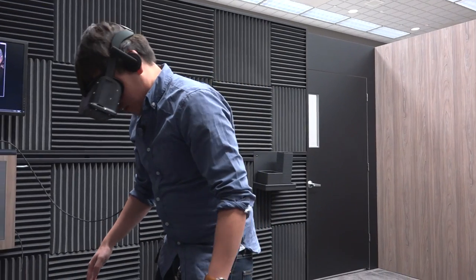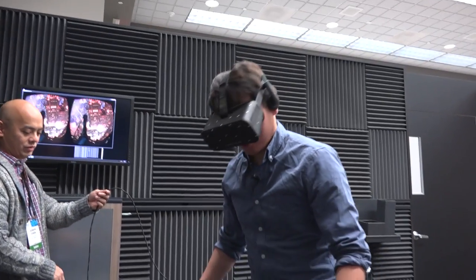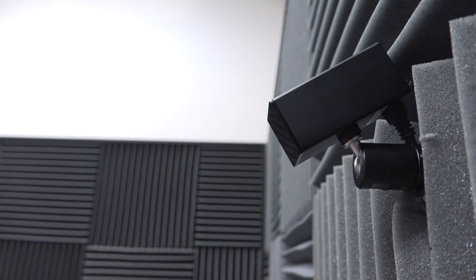I definitely had a sense of presence a couple of times. The ledge demo — where you got your foot up on the edge of a pad about an inch off the ground, with your toes feeling like they were dangling over something — was super creepy. I don't get vertigo in the real world, so it was weird to get it in VR. The dinosaur demo: you're standing in a big open hall, a huge T-Rex comes down the hall, sniffs around, roars, walks over — and you just instinctively duck. The demos that give you a sense of place and scale are the ones that gave the best sense of presence. My big takeaway: I think there's going to be a developer kit for input — they said no more DKs for the HMD, but they have USB ports on the front of the goggles, and my bet is we'll see an input dev kit before the consumer version comes out.